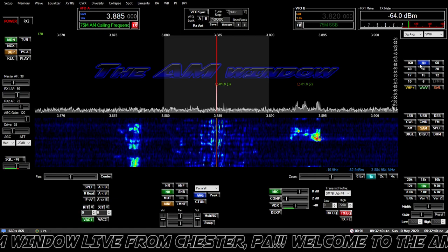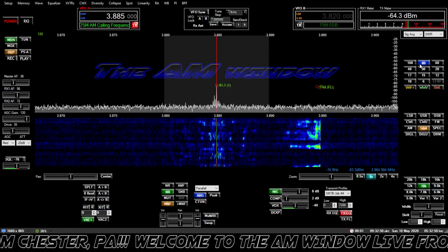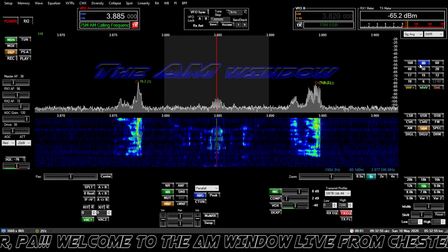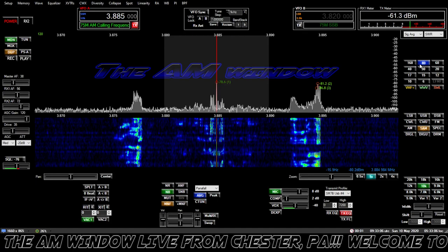It makes it a little tougher if you're going to sit and try to do a lot of constant turning, which I don't do. Normally, I just stick it in one direction and operate. And normally, I point it up to the northeast, where I usually keep it over Europe. But with the 10-meter band coming active, of course, I had it swung up northwest yesterday talking to some guys in Montana.